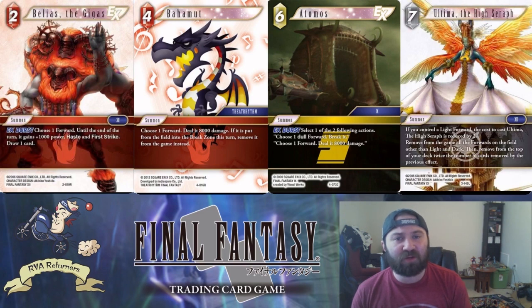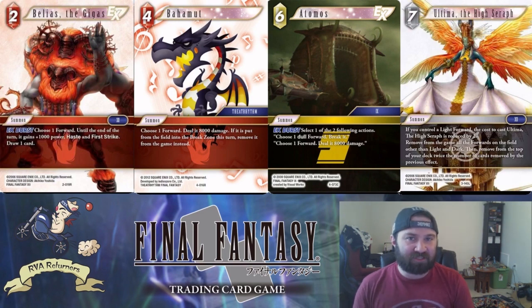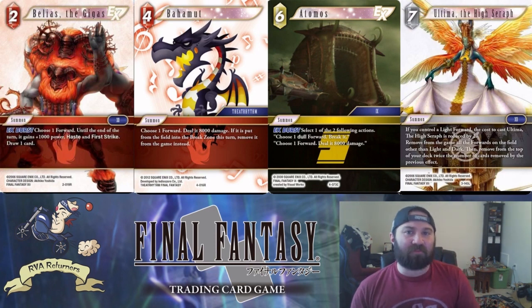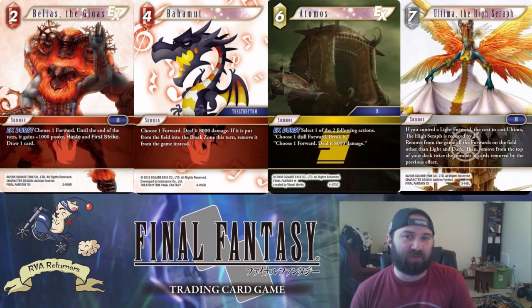And then we have 2 of Ultima, which is a pretty expensive light summon. However, you do get that discount with Light Cloud on the board, and it's going to remove everything that's not light or dark from the game, at the expense of milling yourself. So it is a board clear, can get you back in situations where you were really behind, or it can just close out the game. So again, this summon package kind of makes sense, but we're going to try to improve on that as well.